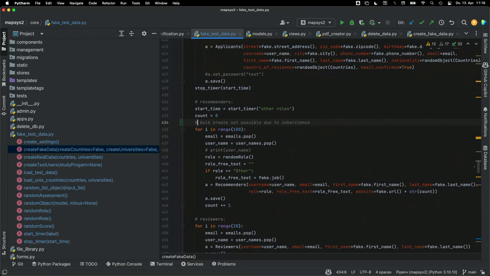I type this pound symbol, the cursor is here after the pound symbol, and immediately the AI proposes a documentation comment that I should write: bulk create not possible due to inheritance. Which is actually right. And it's not easy to see in this case, because this can only be seen if you understand what this class is doing, and why, and it can only be seen by looking at the context above what I'm doing. There I'm doing something that's called bulk create, whatever that means, or I'm doing it underneath, but here it's not possible, which is correct, yeah.